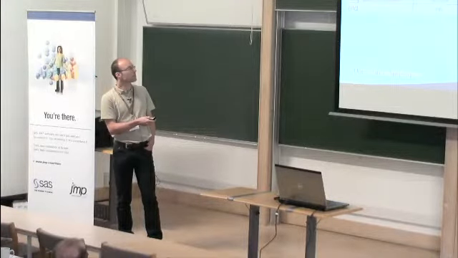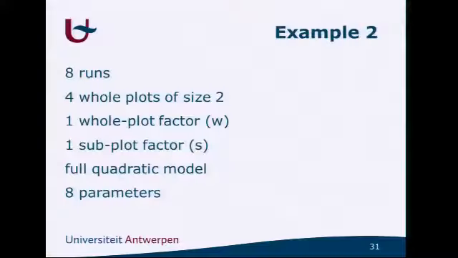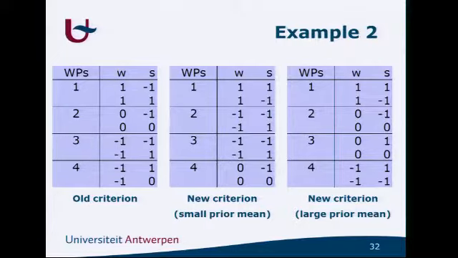That's the first example. The second example is an example of a split plot design. Again, 8 runs, this time 4 whole plots of 2 instead of 4 blocks of 2. I have one quantitative whole plot factor, W, and one quantitative subplot factor, S, and again a full quadratic model and 8 parameters to estimate. This time we obtained 3 different designs.